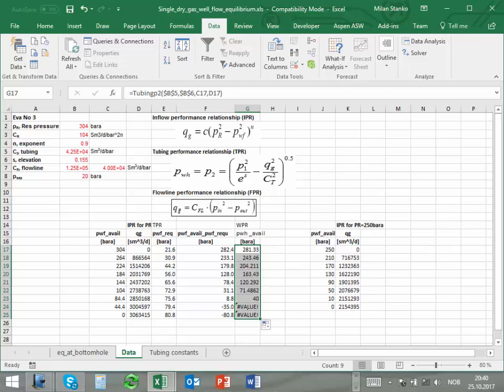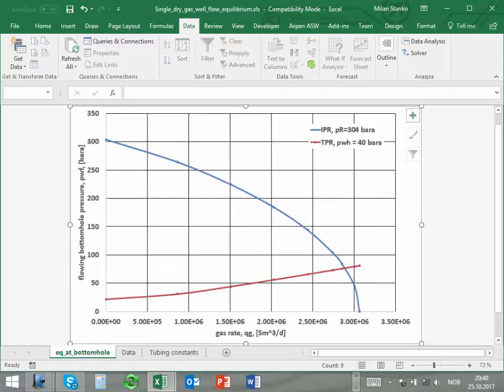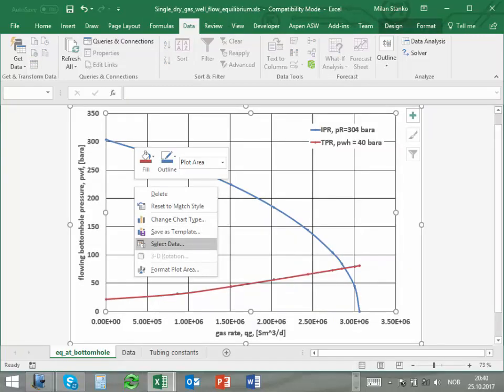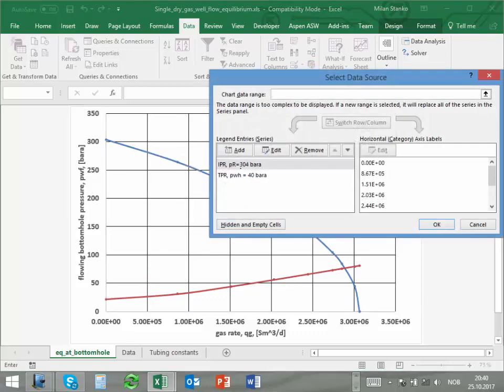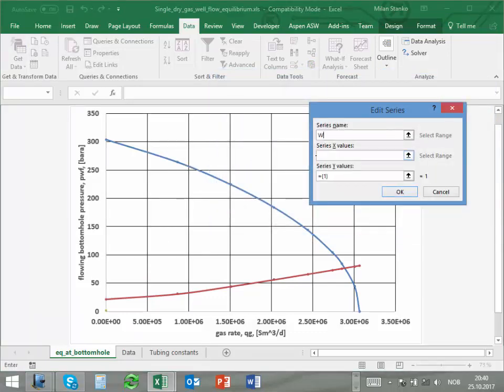And here you see we got some strange problem, but let's see. How do you expect that curve to be versus rate? Like that or like that? It is the available pressure, so it should look like that, going down. So let's plot it here. Select data, and then we say WPR, with reservoir pressure equal to 304 bar.